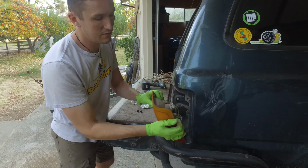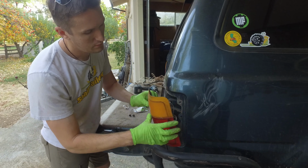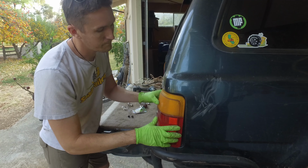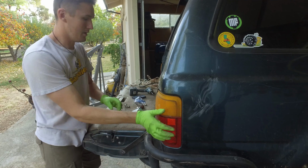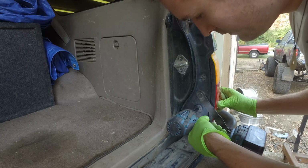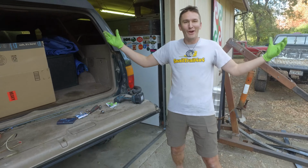Make sure these two tabs here line up with these two holes. Make sure they line up. There you go. And congratulations, now you won't get pulled over anymore.